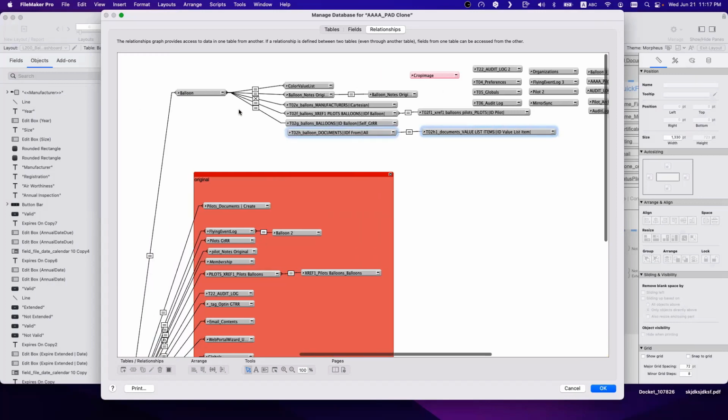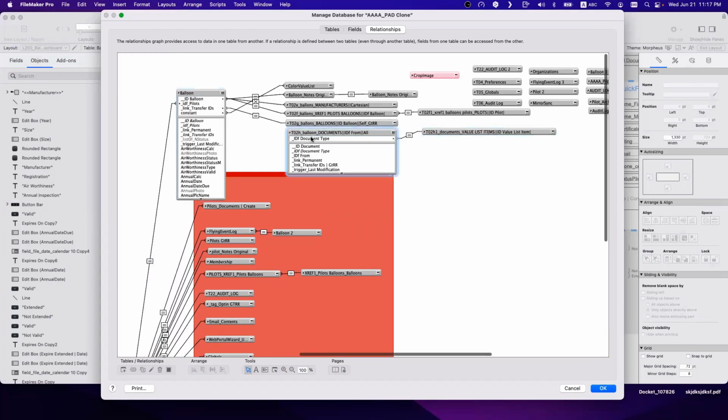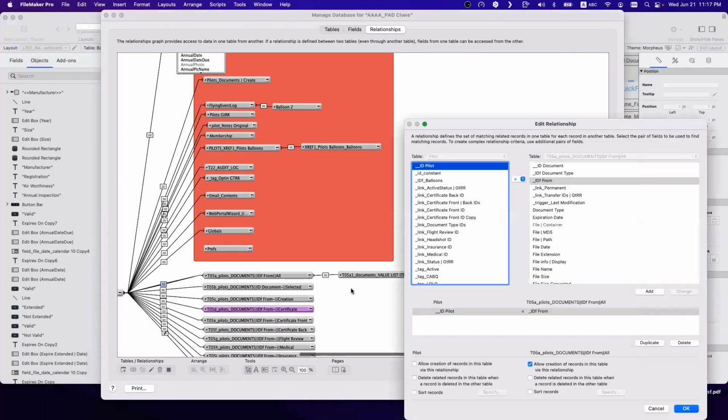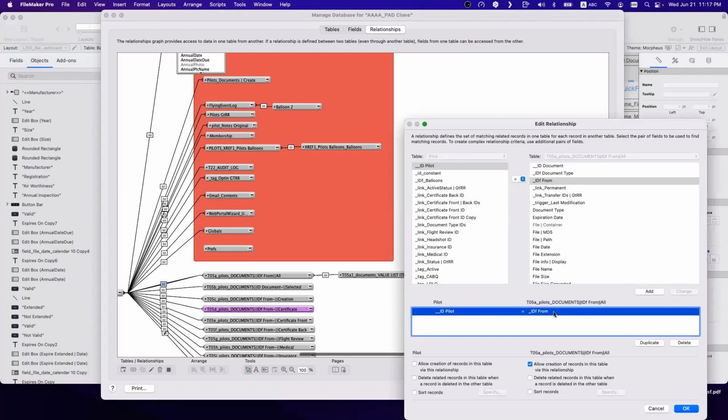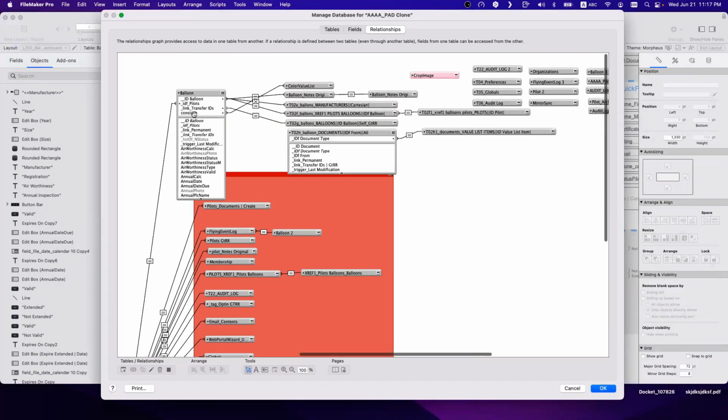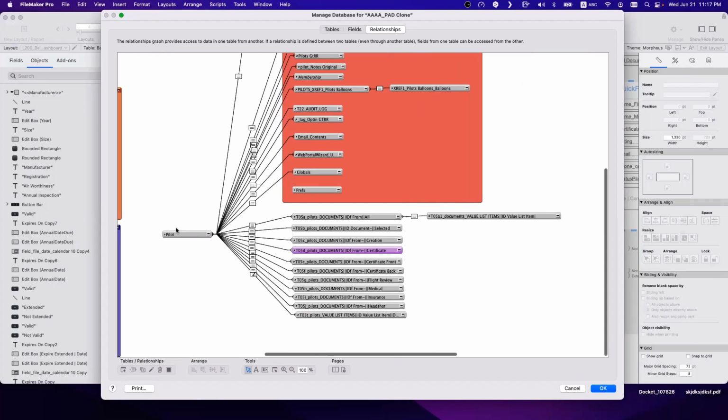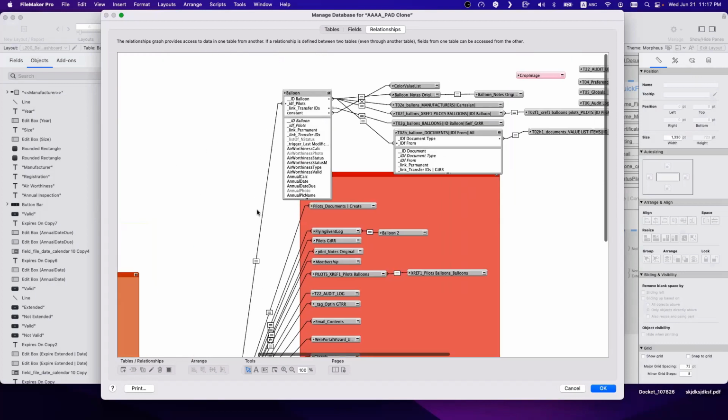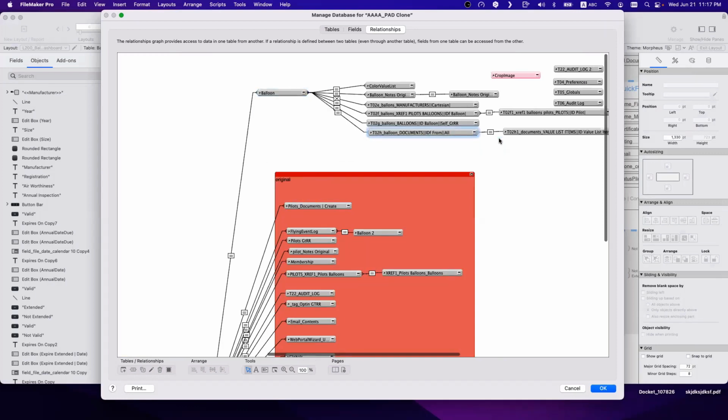So now I can connect this to this, and the connection will be here. The connection is from pilot to from. The reason I'm using that name is that the foreign key can be used from ID pilot when we are in pilot, and it will be used from ID balloon when we are from balloon. So that's why I say foreign key from balloon, foreign key from pilot. It depends, or foreign key from whatever. So we have the A done.